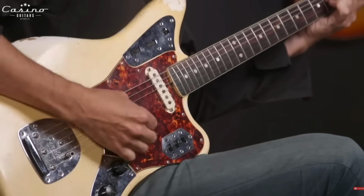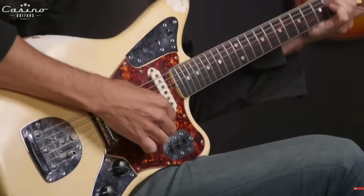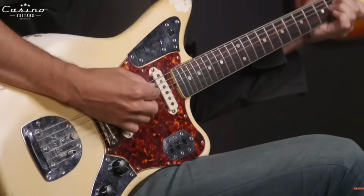People say, well, it's got a single coil, but the single coil is so different. I actually love the sound of Jaguar pickups. I have owned two or three Jaguars, which you might find surprising. For a long time I played one of those candy apple red Mexican-made Jaguars and loved it. The Jaguar pickups have a great warmth to the neck one with enough cut through, and if you dial the bridge one in right, it's not bright and twangy.